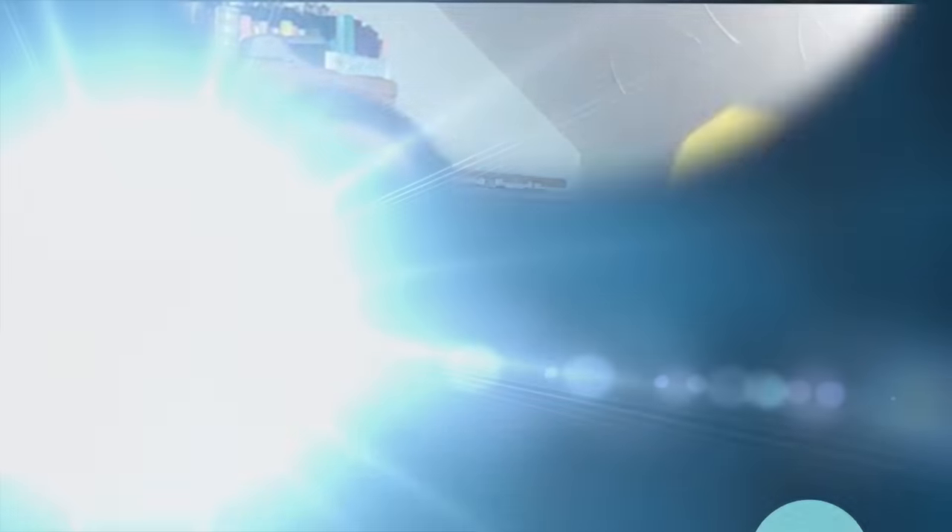I also still have the original smile die that I can throw on a card or another tag later. Nothing is really ever wasted if you are using your negative space pieces. I've got my Xyron machine and then just adhered the metal foil on. The easiest way to add foil onto anything is to just use your Xyron machine or double sticky tape and then burnish it down. Thank you so much for the hearts — I appreciate that.